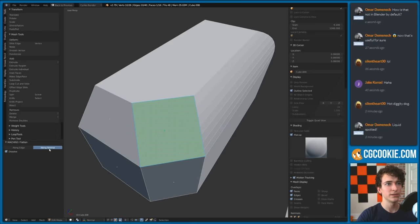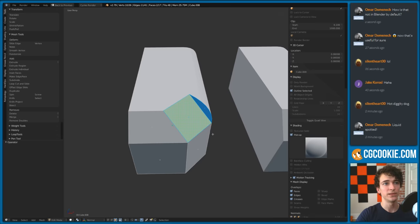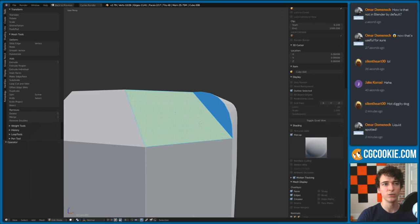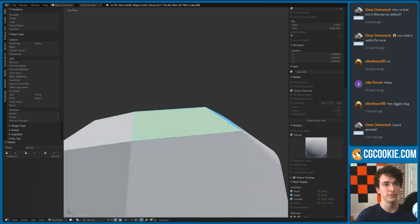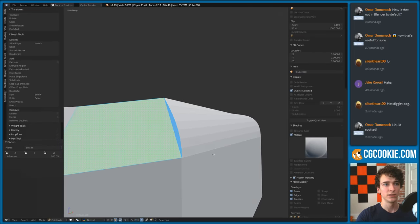And you can also see that there's options for along normal or along edge. In this case, along edge. And that's really nice because if you've ever used the loop tools flatten, which I used a couple times in the modeling weapons for a first-person shooter course, I really love the flatten tool, and it's super handy. But if you try to do that with something like this, you go W, loop tools, flatten, you would get pretty much garbage. And one of the big problems with this is it distorts your edges.